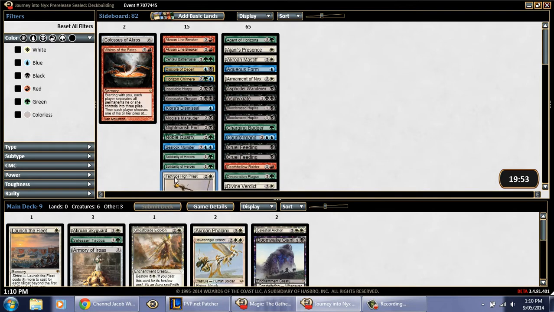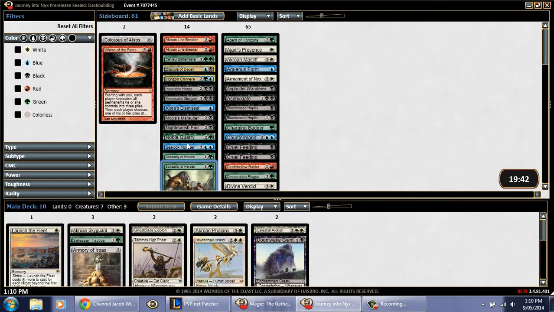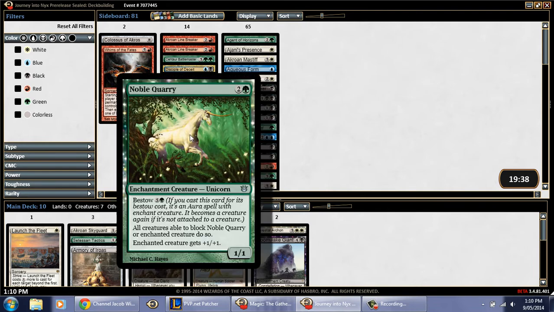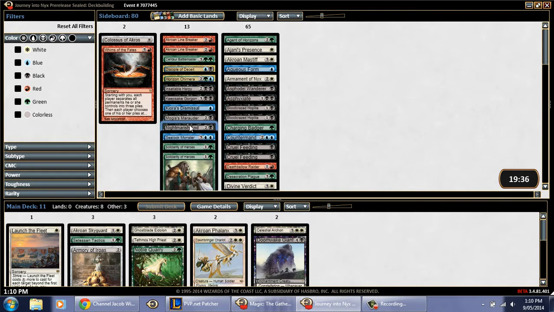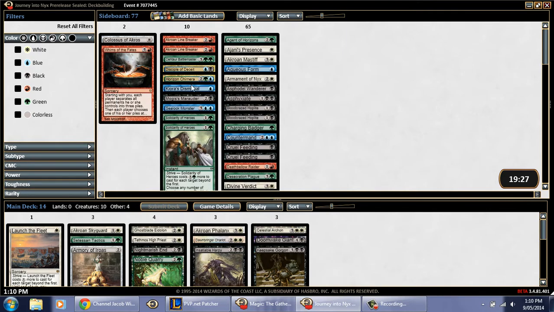Tethmos High Priest isn't bad. Let's see. This card is a trap. It's borderline playable if you have a lot of heroes, but you need a lot. Sea Lock Monster's okay, but I'd rather not play blue at the moment. Noble Quarry's not bad. This card's pretty good. Removal. Flying and lifelink. So our black's pretty decent.